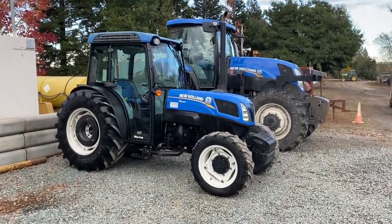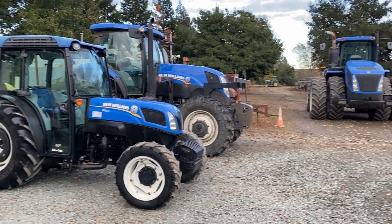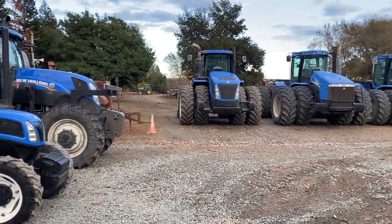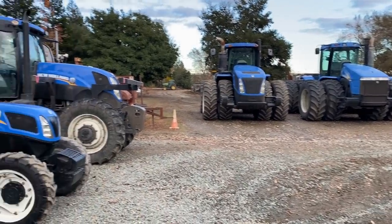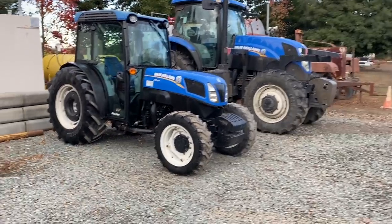So there she is, my baby blue, followed by no longer little blue, and big blue. We're one big happy family. My dad took that video of me driving the tractor and he was just giggling the whole time. That's right. So he's coming around, guys. He's coming around. Baby steps, but we're doing it.